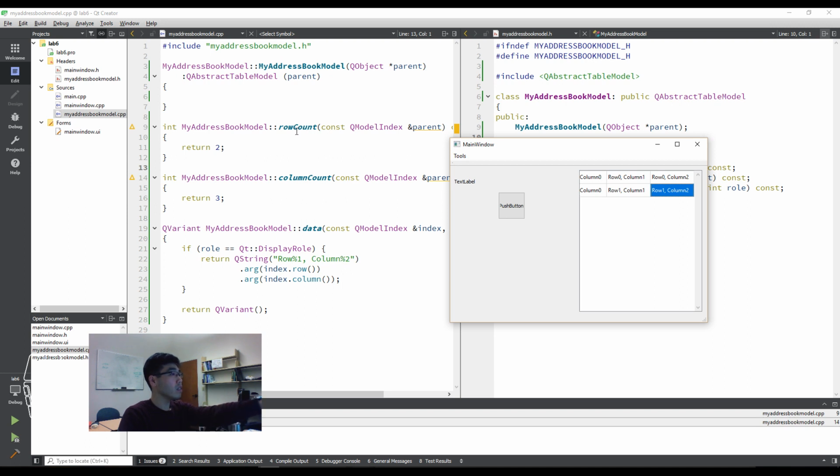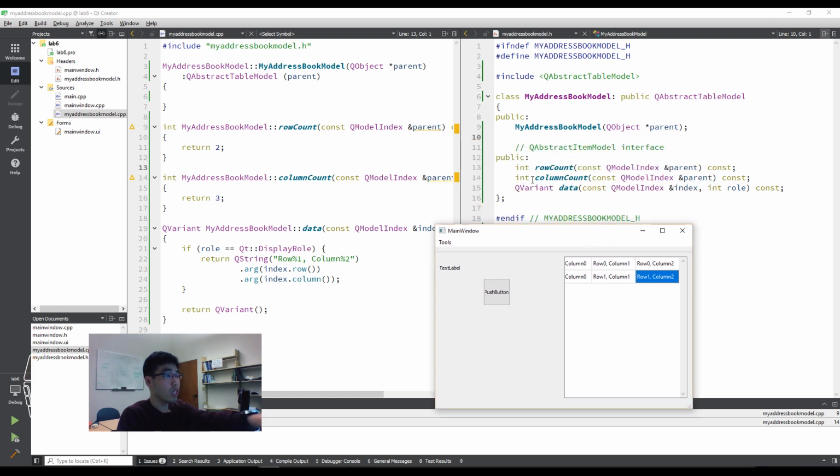The row count function is being asked by the table view, and then the model automatically gives the information to the view directly without any of our code. The column count is also 3, and the data is also automatically called by the view, once we made the explicit connection where the table view's setModel is my model. So they already started to interact with each other. It automatically gets the data.